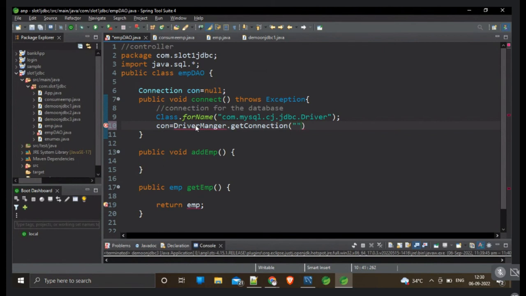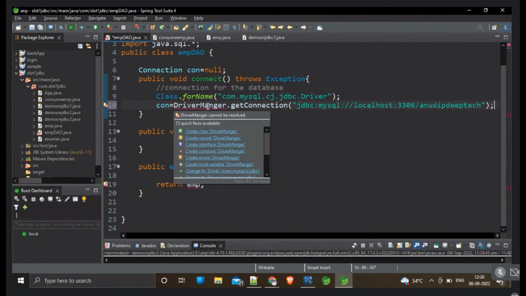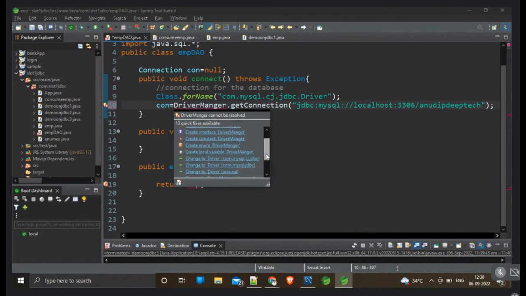Here I want to pass them directly: jdbc:mysql://localhost:3306/ followed by the database name, Anudip Deep Tech, which is the database name. Then SQL driver manager. Why are we getting some error?